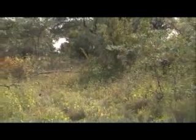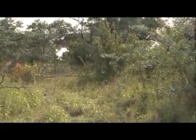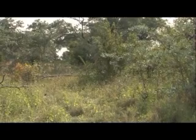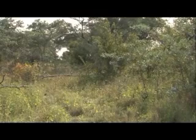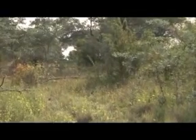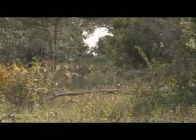We might not see the strike, because if I start the car, those impala are going to look up. I think we've gotten to the point where we've sat enough or quiet enough that everything's gone back to normal, that any movement that we make now will either help or hinder her, help them or hinder them. But she's moving really close to striking distance now.